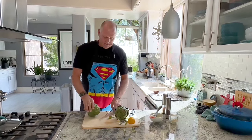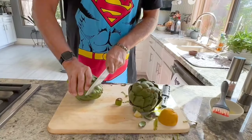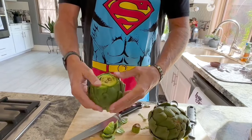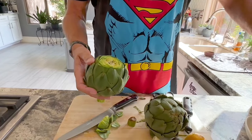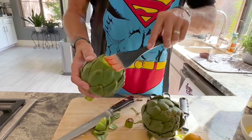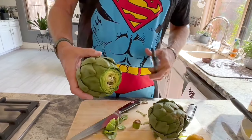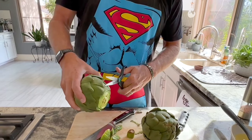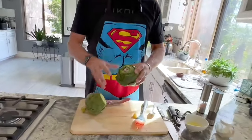Next, we're going to take about a half inch to an inch off the top of the artichokes. A nice sharp knife helps. Same thing applies here — we need to add some lemon to prevent the oxidation. Now I'm going to go around and cut off these tips. They fly in the air — Kathy loves it because she finds them several days later. I prepped both artichokes to save some time. You can see the stem has been shaved and a lot of the insignificant little pieces have been removed. Cut the top off.